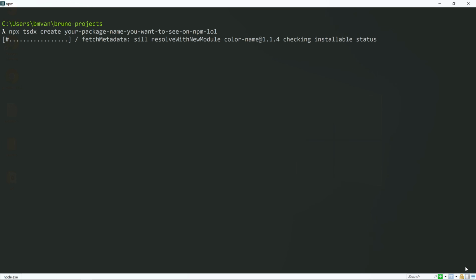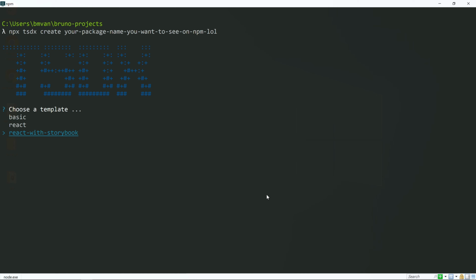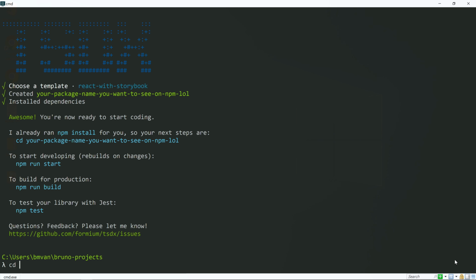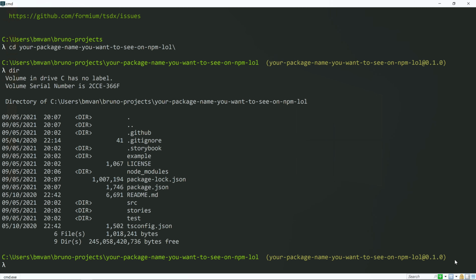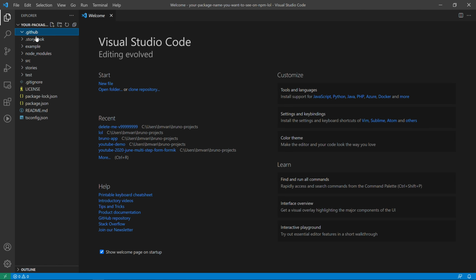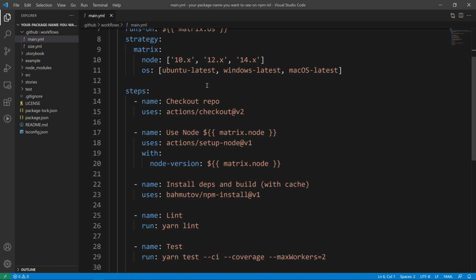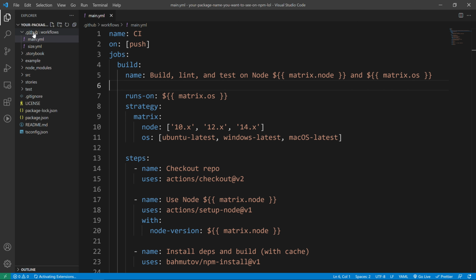As you can see over here, I'm creating a new project using tsdx like we did last week. But if you already have a package that you just want to automate and follow along this tutorial, you are very welcome to do it. Now, when this finishes, I will just show you that tsdx already has some GitHub Actions over there. I will open Visual Studio Code so we can visualize those GitHub Actions, but in order for all of us to be on the same page, I will just go ahead and delete those GitHub Actions folder.